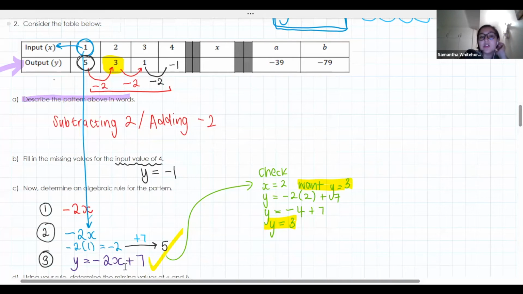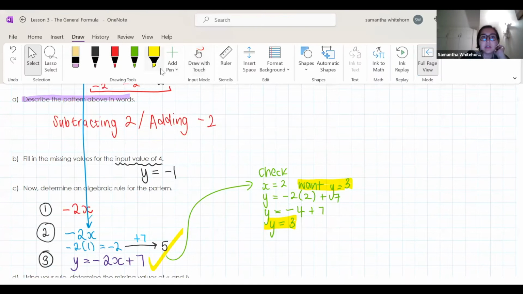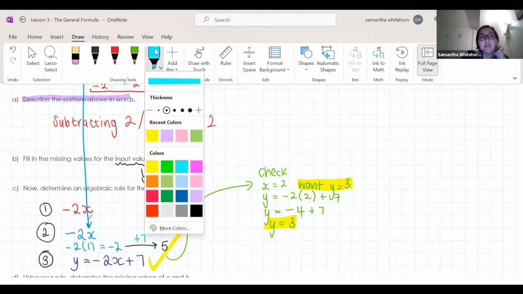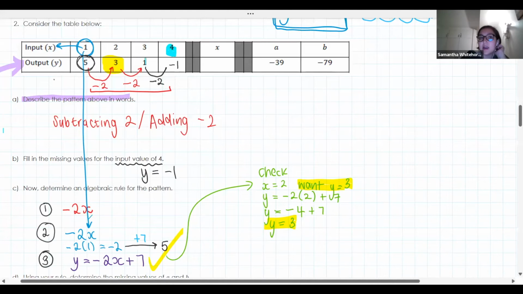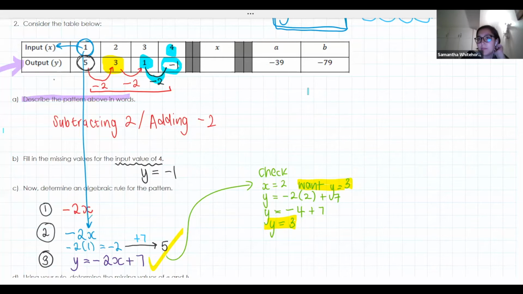All right, so now I could use that rule for anything. All right, there's a couple questions on the chat that I'm just going to quickly deal with. The first one was, how did we find the input value of 4? So let's just have a look here quickly. So this input value for 4 over here, all I did was I carried on my pattern. So my pattern was to subtract 2. I said 1 minus 2, and I got my output value of -1. So I just carried on my pattern.